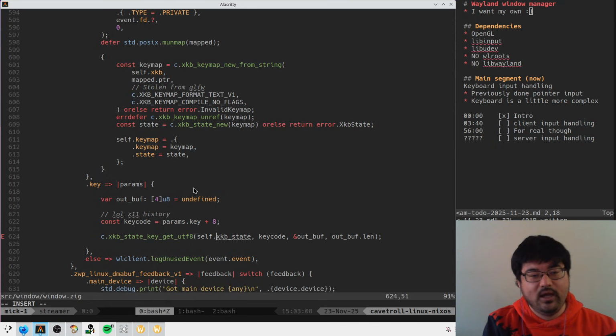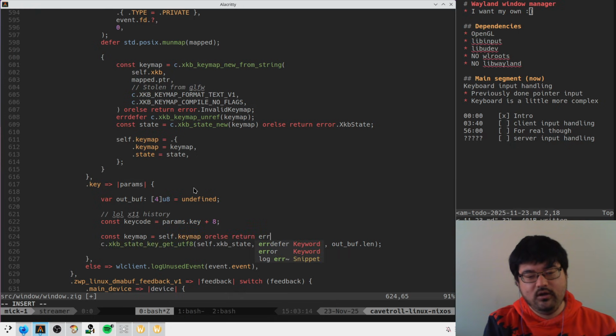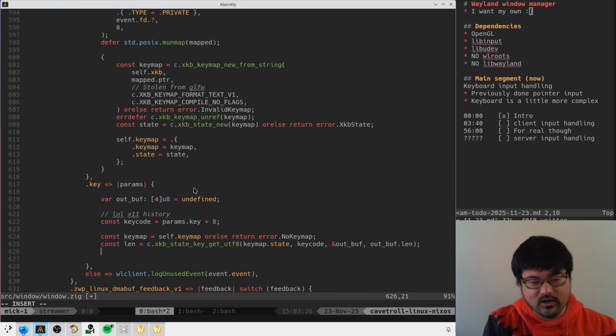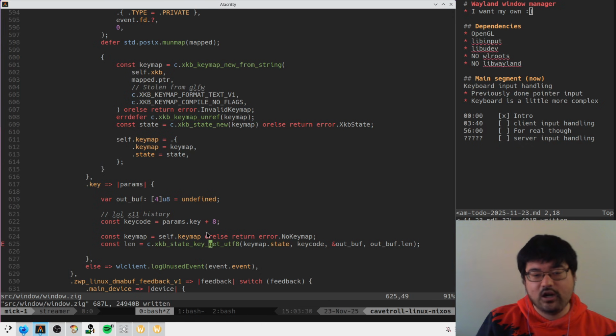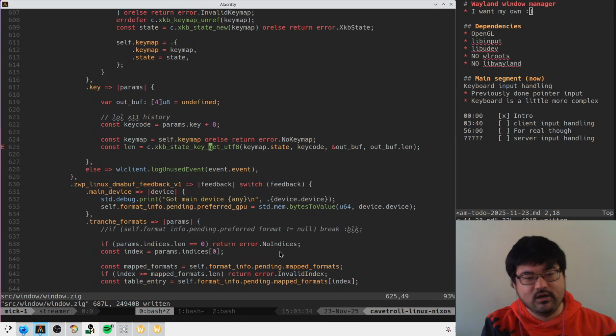Okay, so now we have: key map is self key map, or else return error no key map. And then we can do this key map dot state. Easy peasy lemon squeezy. We get the length out of here. And then what does this return on failure? It's got to be a C int, so it's probably less than 0.